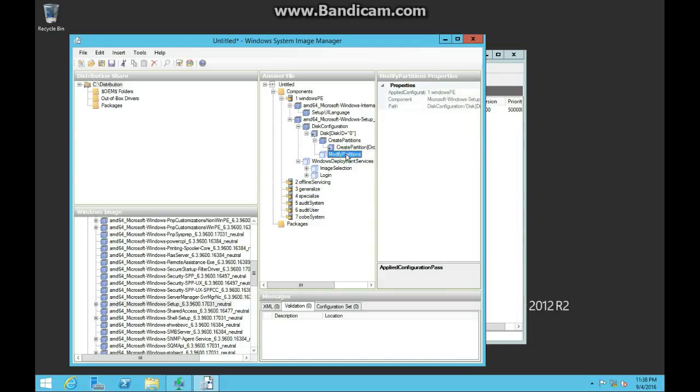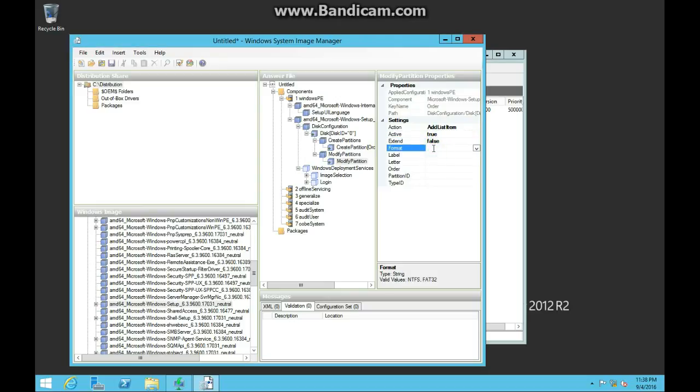Alright, for modify partition we're going to be doing something similar. Insert new modify partition, and we're going to customize these settings. So the first setting we want to customize is the active, and we're going to set it to true. The extend, we're going to want this to be false. Format NTFS. The label, let's do system.